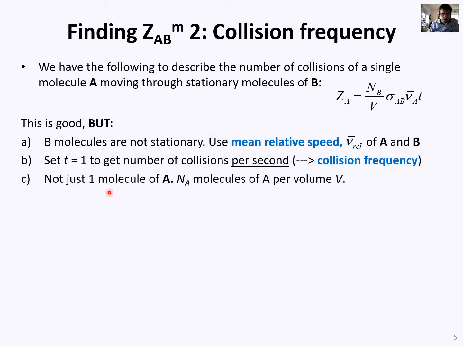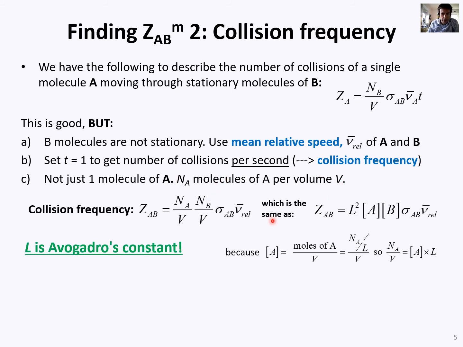The next thing we can do is take into account the fact that we've not got one molecule of A either. We're going to have a lot of molecules of A, of course, unless you have a homeopathic dilution, which we don't normally have in chemistry. We're going to have many, many molecules of A, and we can say that the number of molecules of A is dictated by NA. This is the reason, by the way, why we can't use NA as our Avogadro's constant. So we have NA molecules of A per total volume V. So NA over V gives us our number density of molecules of A.